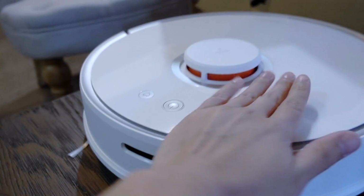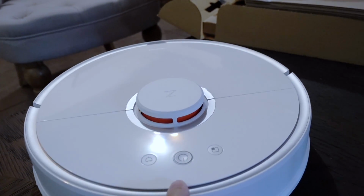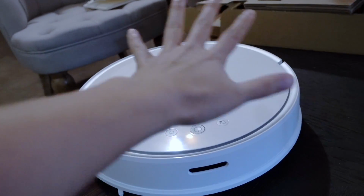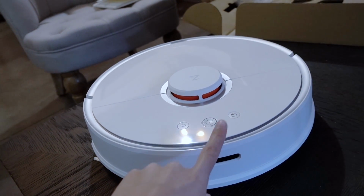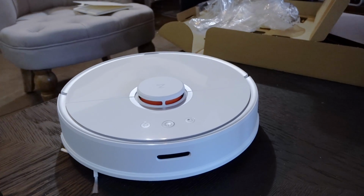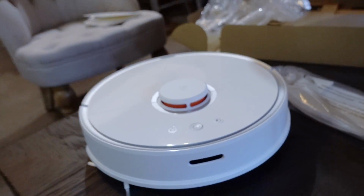Okay, so this is much better than the Roomba because it maps out your whole house and knows exactly where to go every single day. And you can get it to start with your phone on your app. And it's also a mop. Yeah. We are definitely on our way to getting rid of people.